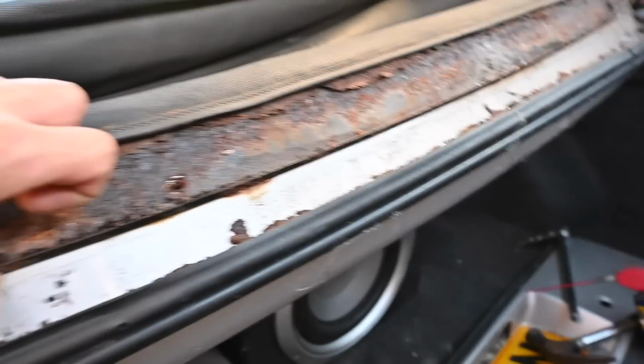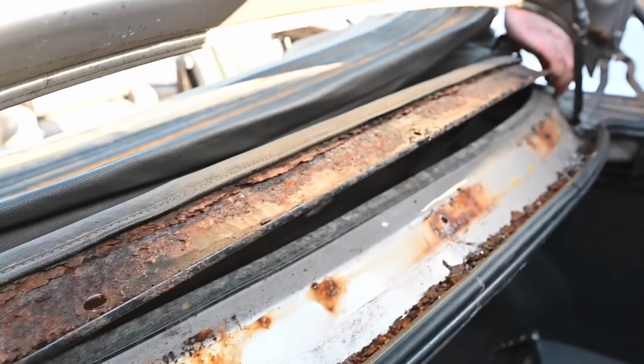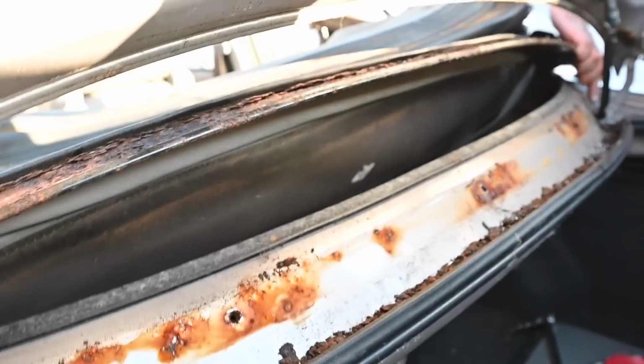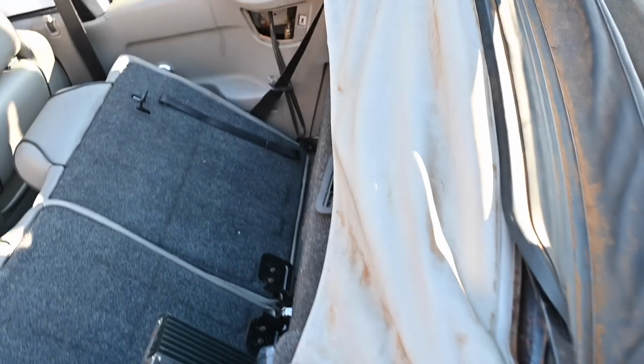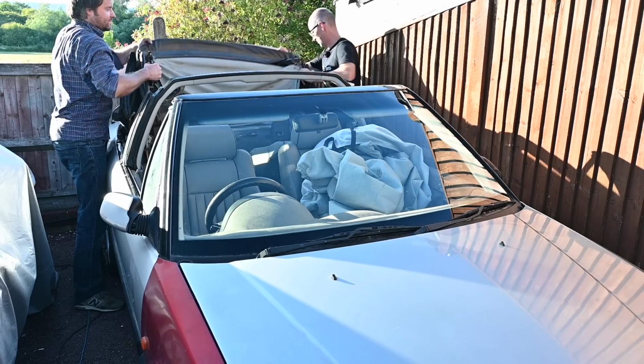Right. So then we'll have to drill out the sensors of those. And re-tap it. Right, now, I think there are 2 screws inside the bodywork, but we can't get to it because the roof's down. Where are we looking? Somewhere in here, underneath this bit. The front will fall off.